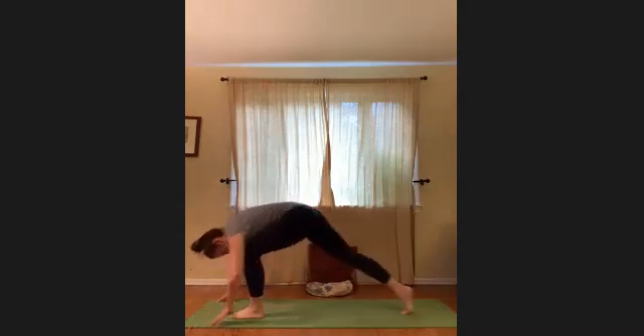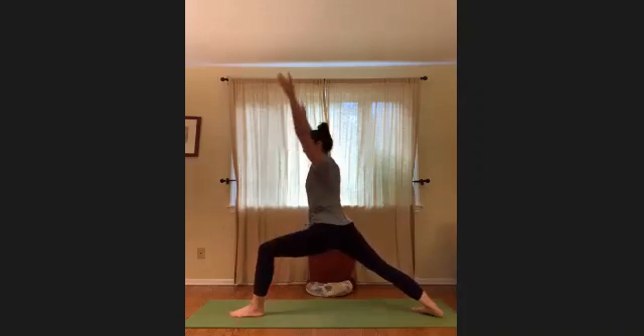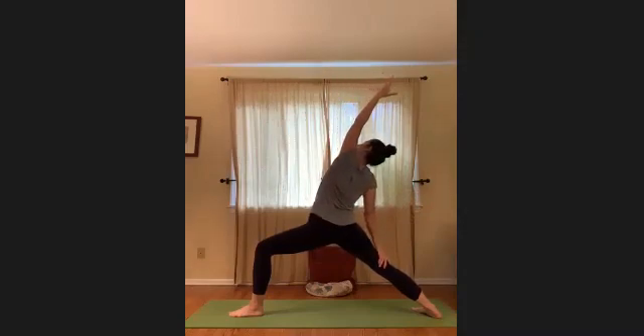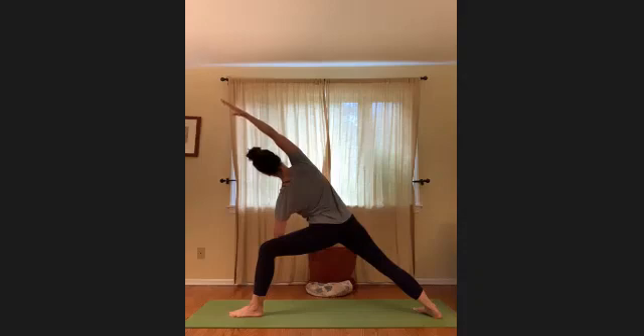Step back with the right foot and pause into the high lunge. Heel over the ball of the foot. Turn the right heel out to the side to anchor it, then inhale and reach all the way up into warrior two — both hip points face to the side. Release the right arm down, inhale, reach the left arm up and overhead for a left side body stretch. Inhale, come back to warrior two. Bend the left arm, reach the right arm up and over into side angle. Pause here for a breath, reaching down through the outer edge of the right heel, anchoring, then lengthening all the way through the fingertips.